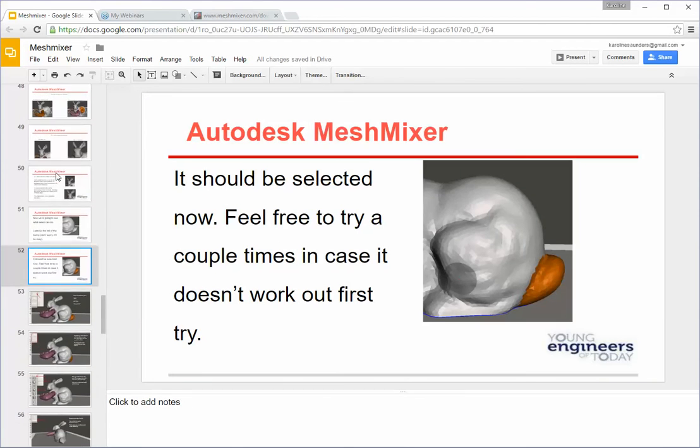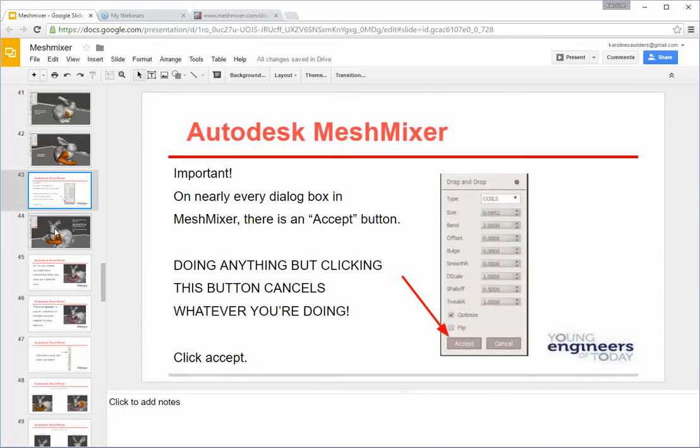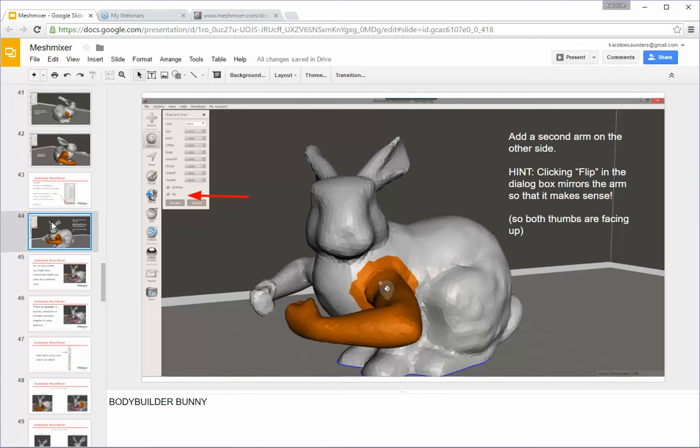I was on select, or I was finishing the arm, and I was going on the select tool here. So to look around, hold down the right mouse button on your mouse, and you can rotate around from there. Just like, well, I guess you didn't get to do Tinkercad, so never mind that.